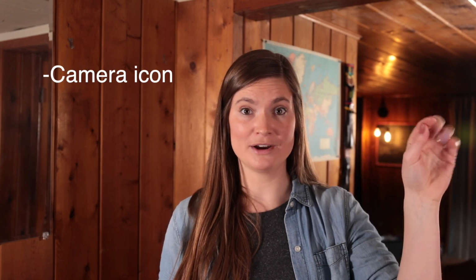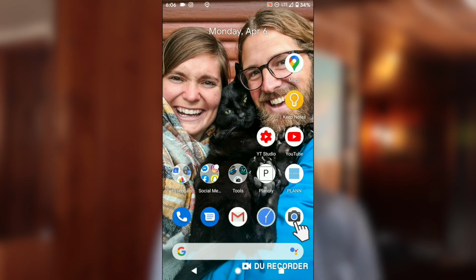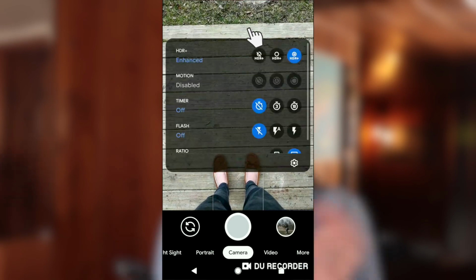If you have an iPhone, the timer is going to be in that top bar again when you're in your camera app, just like the flash was. Up on top, it's the little circle clock looking thing. Click on that and then choose the timer that you want. Press the shutter button and you'll have your 3 to 10 seconds. Here it is in mine. Again, if I go to that drop down arrow, it's right there.